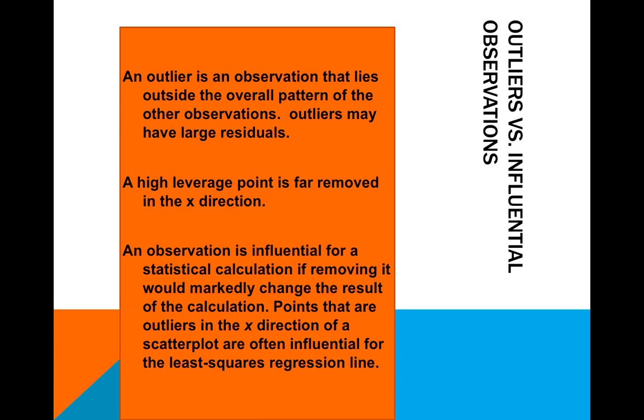And then just know your terms for outliers, high leverage, and influential. Outliers just don't fit the general trend visually. High leverage points are outliers in the X direction, and something is considered influential if it really changes those numerical summaries. So if removing it drastically changes the slope or correlation or intercept or all of the above. Usually points that are outliers in the X direction are going to be more influential.